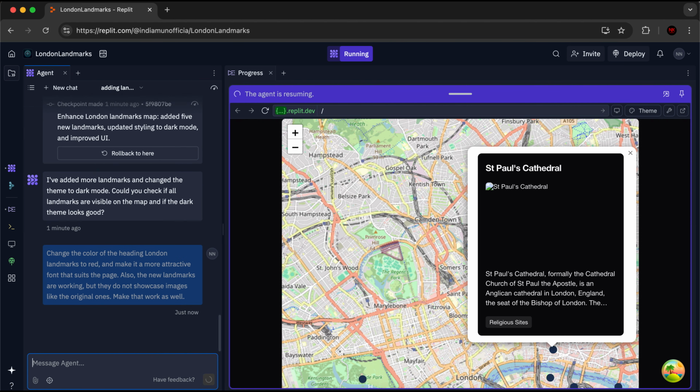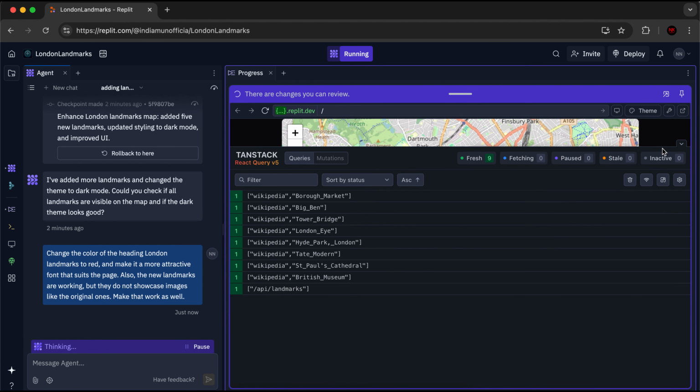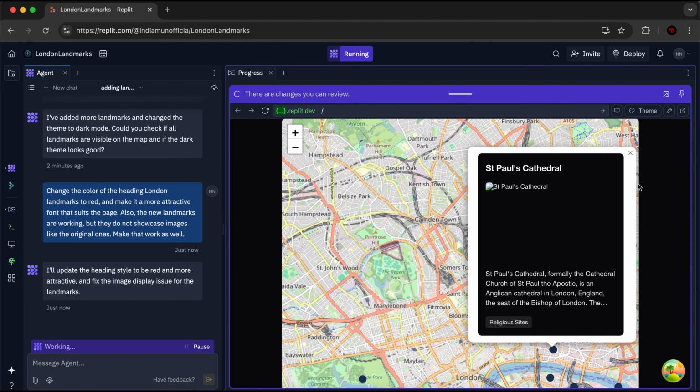All right, and I hit enter, and it should make all of those changes. But for now, this application looks really, really good. We don't need that for now, but this is just to give you an idea of all of the different landmarks that it has over here. We can sort them out, and we'll get to that later, but this is pretty cool.